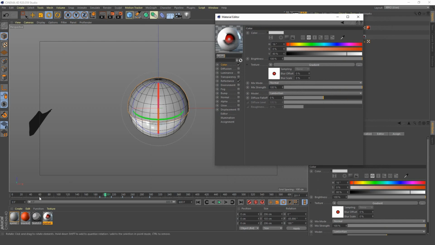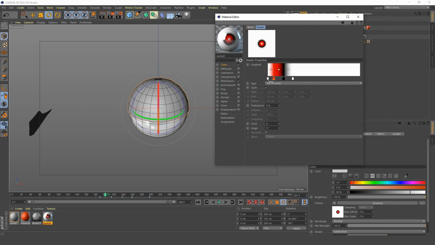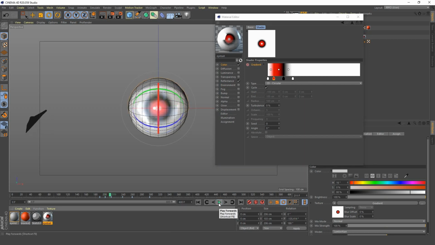So in your eyeball material editor, go into our gradient and let's set a keyframe here. Let's hit play. Let's go forward to the next frame. One more.